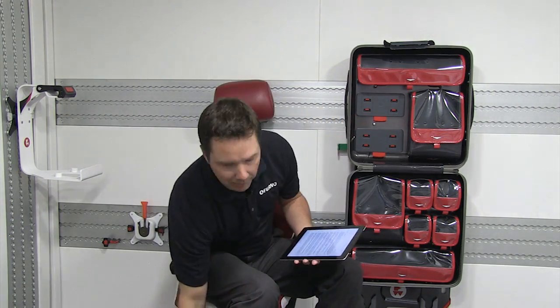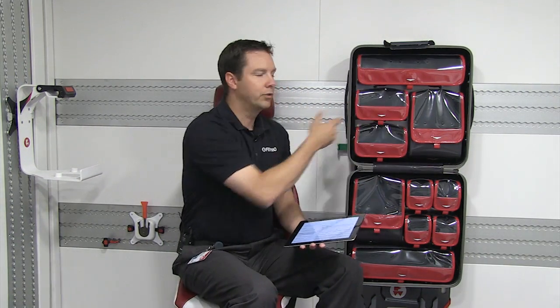But also, when you look at this, we've got new crash standards that are going to be hitting this summer. And with every piece and part in this iNTraxx system, when clicked into the wall, when supplies are put in pouches and clicked in there, they are all 26G crash stable. So we're not going to see equipment, monitors and oxygen bottles or supplies or things that are in a cabinet flying in the back of an ambulance when it's in a 26G accident. So that's an area where we're trying to solve a problem in EMS.